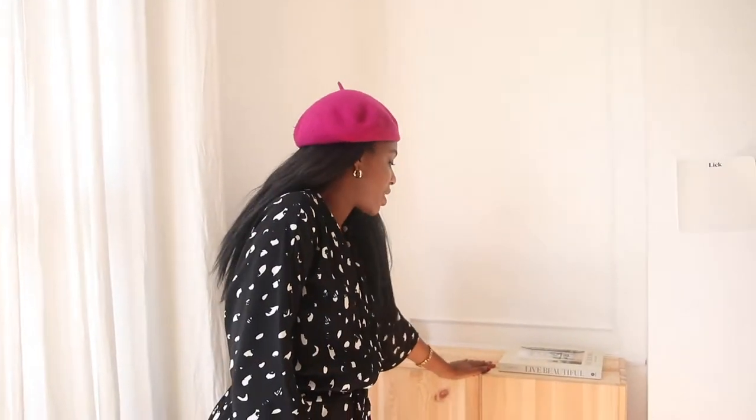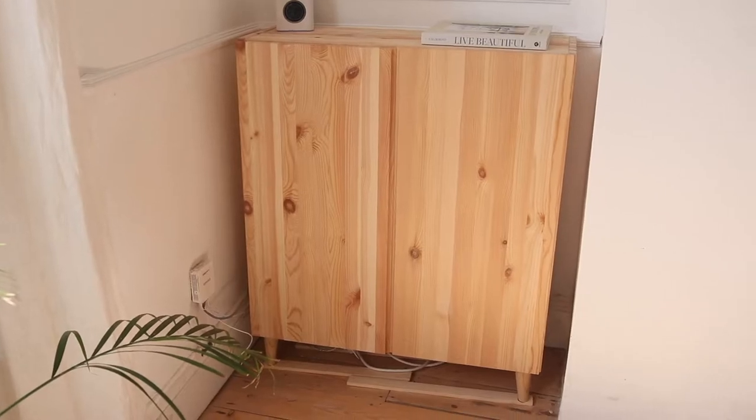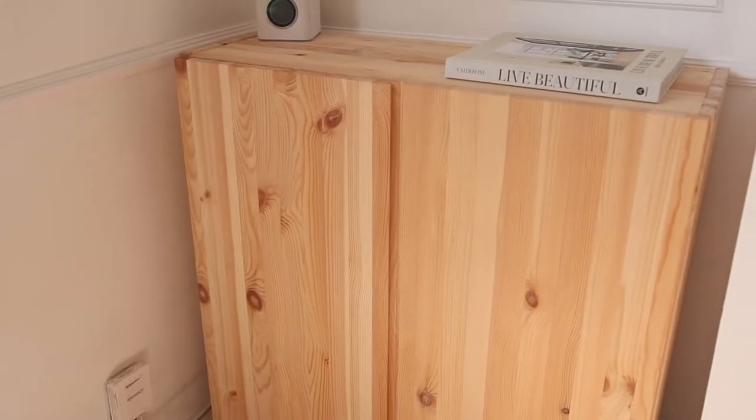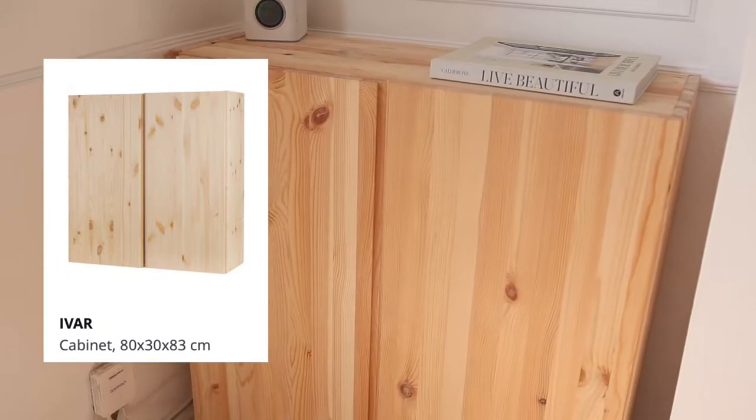Hello, today we're going to be transforming this cabinet and giving it some rattan doors, painting it. This is the IKEA cabinet before anything's happened to it. I think it's the Ivar.